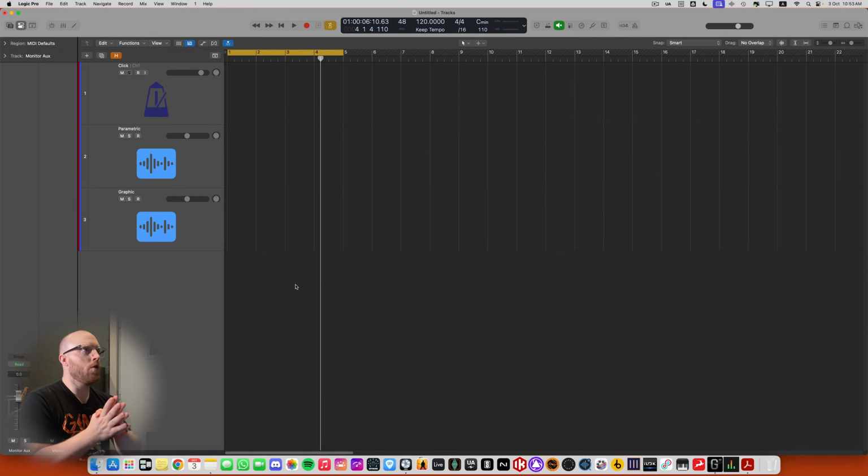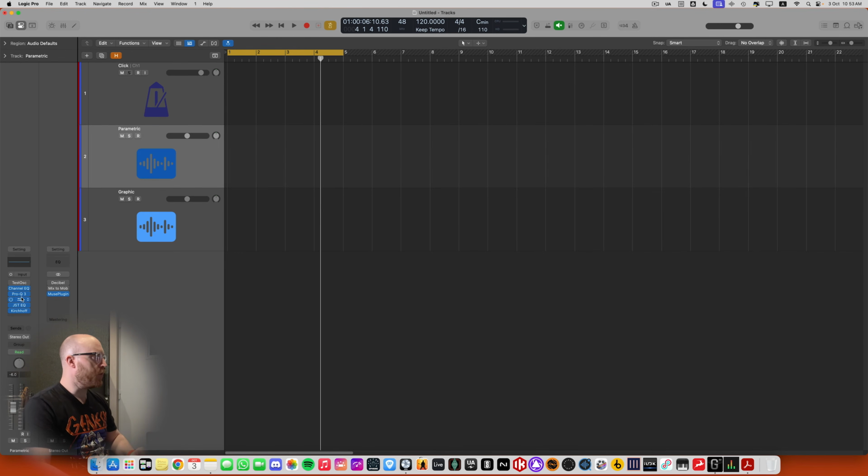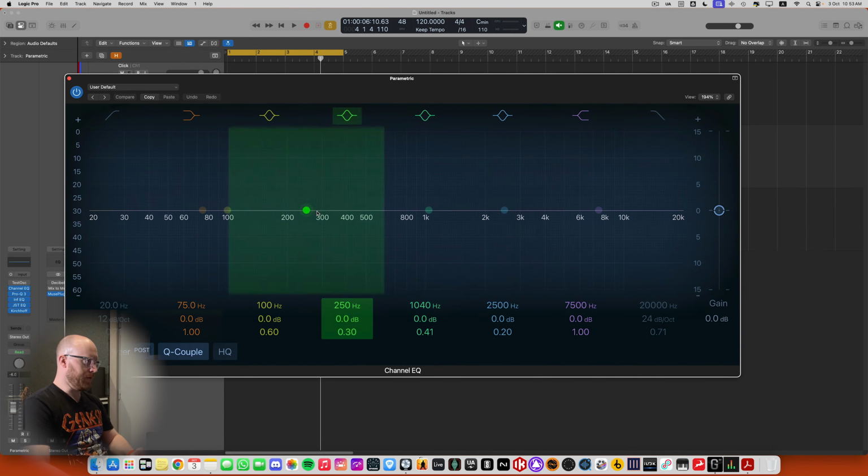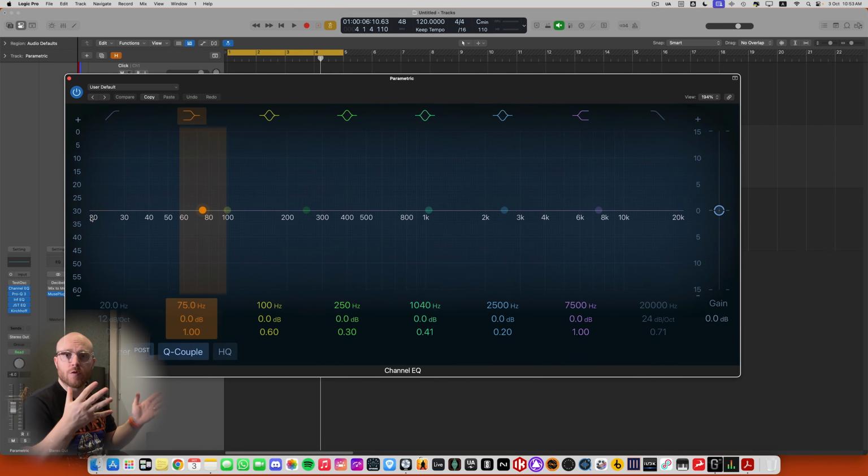Now, let's move on to being able to define or identify different parts of the frequency spectrum. Because if we go back to our EQ here, we've got a wide range of frequencies available to us. We want to be able to specify exactly what we're talking about. So, the easiest way to talk about frequencies is in terms of low frequencies, mid frequencies, and high frequencies.